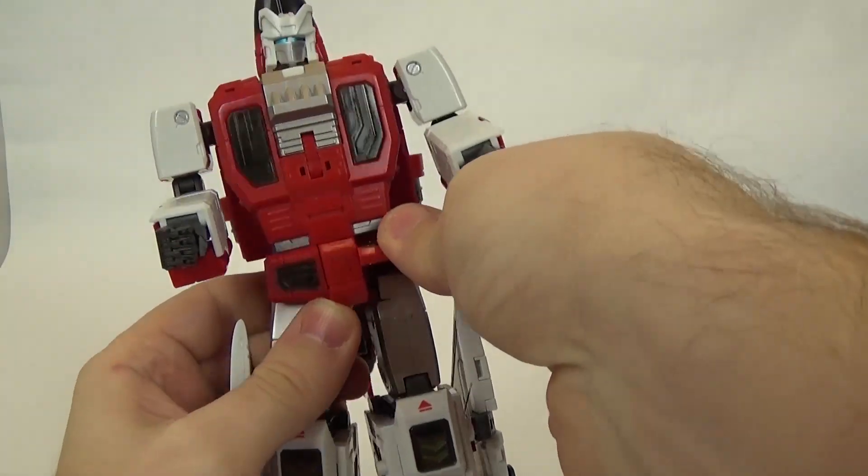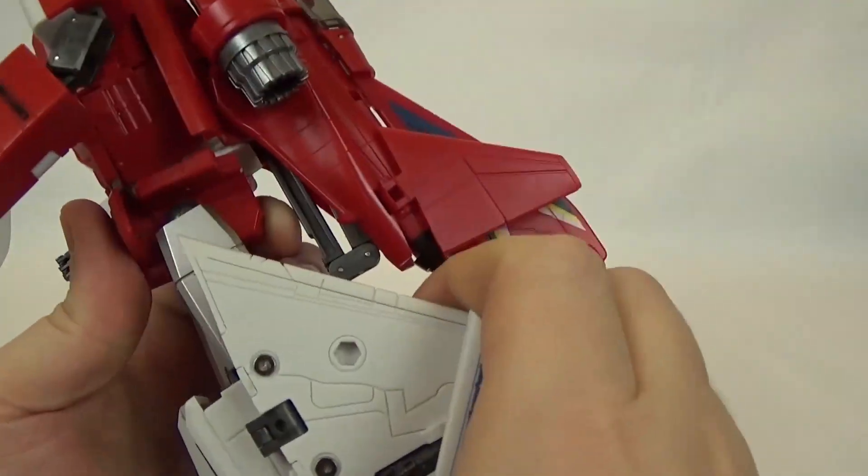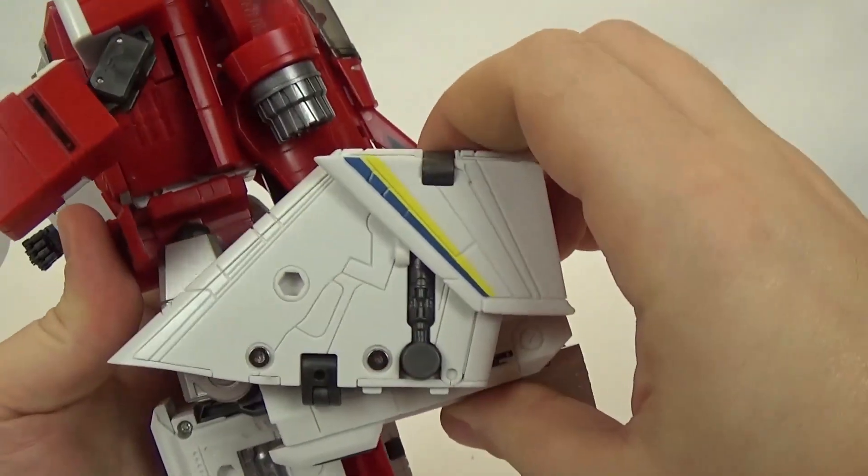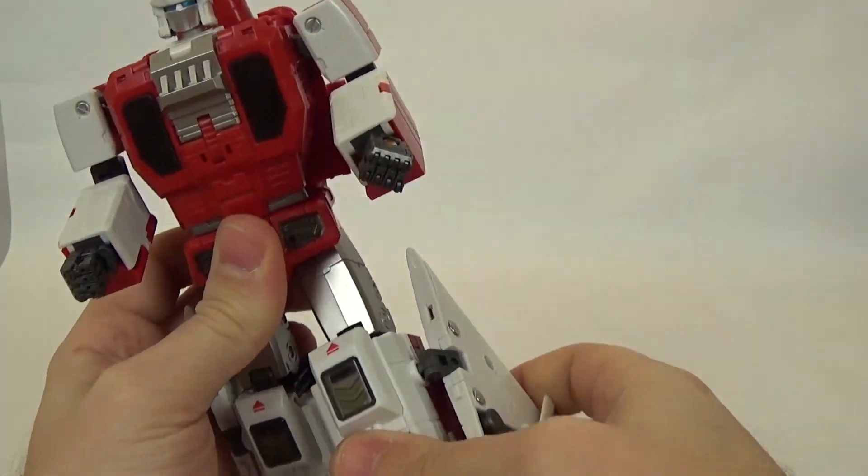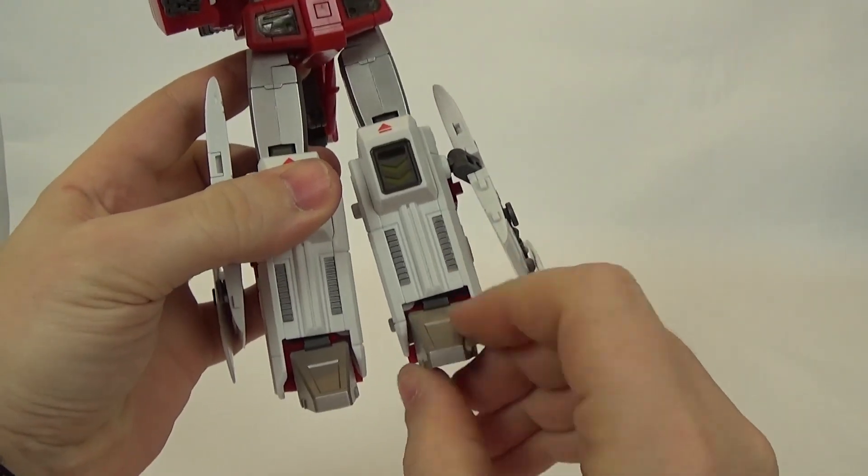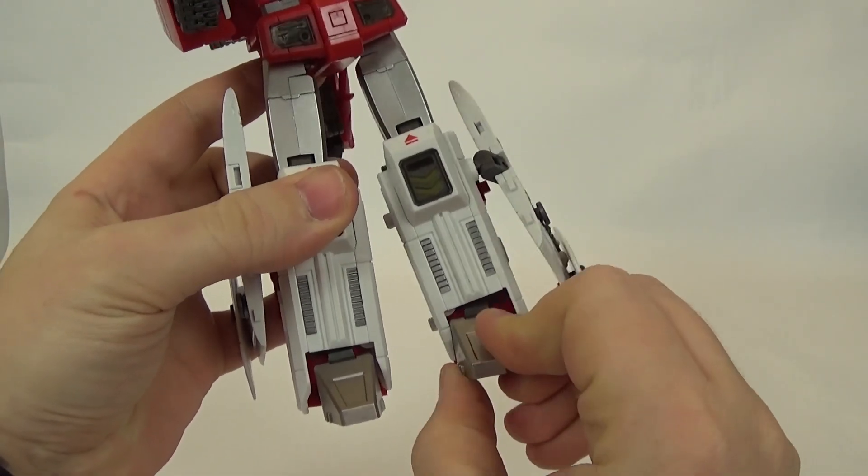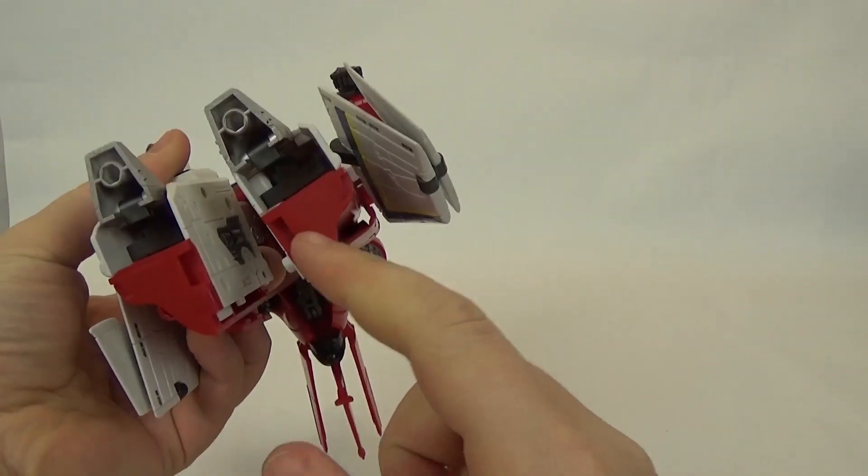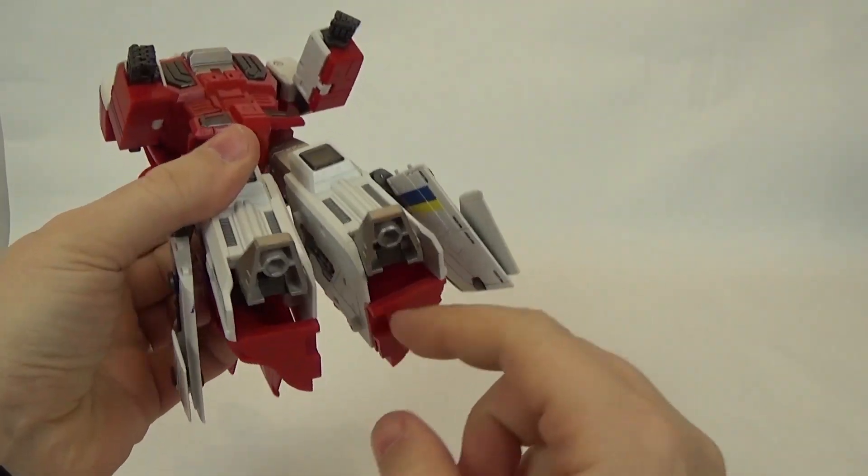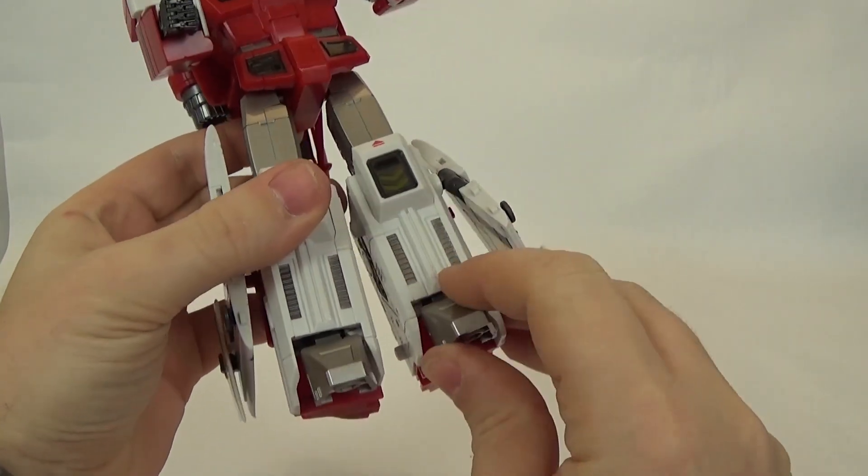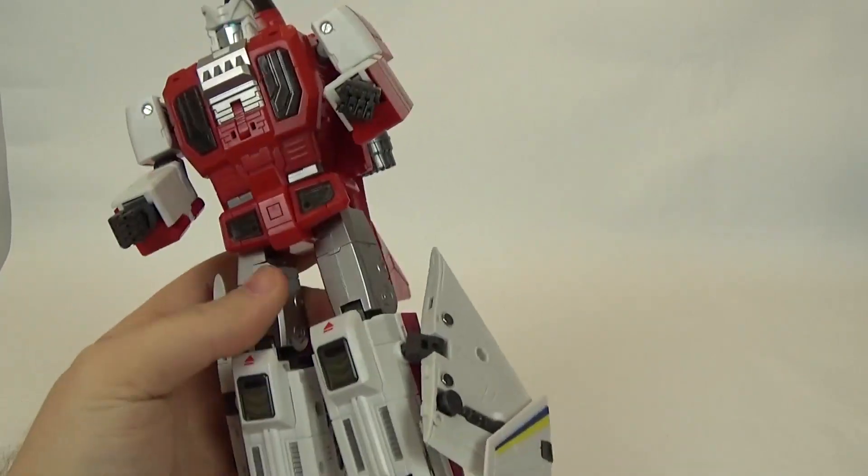You do get a double jointed knee. Or, not a double jointed knee. You get a single jointed knee. I'm sorry. But, you do get 90 degrees of bend. And, it is a nice ratchet on the knee. And, then the foot, you do get a little bit of a tilt on the toe. The heel is just a bit one of the parts of the jet. You don't really get a heel rotation.